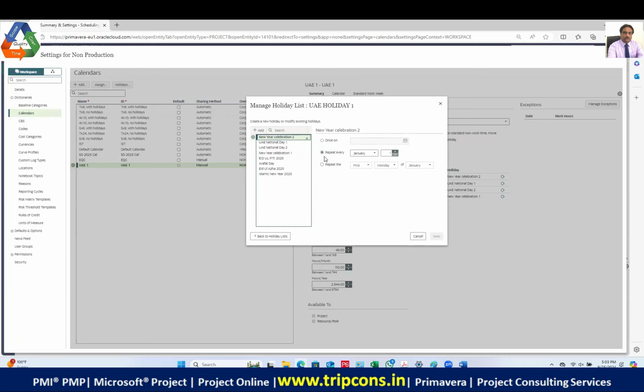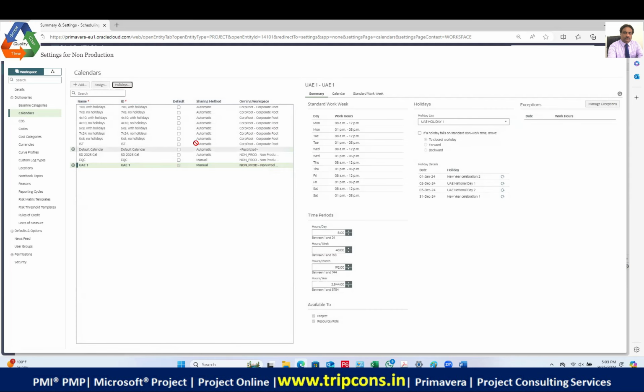It should be on the January: UAE National Day, December 2, New Year celebration, December 31. Eid al-Fitr is on 2025, 10th of April. Yeah, so I think it is fine. So in the calendar, the holiday list is applicable to the project and the resource role. Yeah, that's fine.